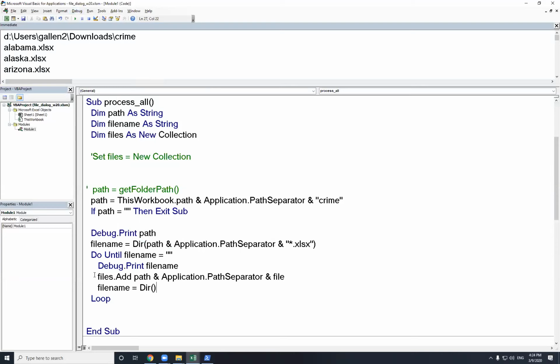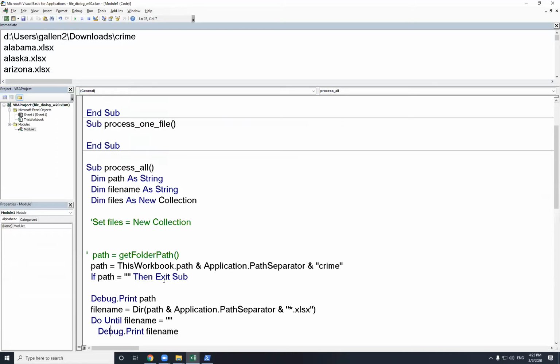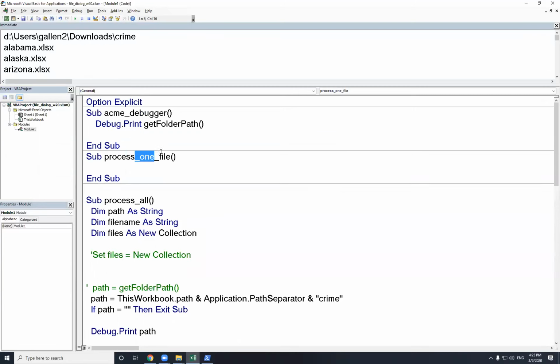So now I will put into this the full location where that file is. Now I've got a separate object that has all those files. I don't have to worry about am I going to call some other dir function that's going to throw off my list, because I've isolated it all right here. I'm not doing anything else here. Now I should be able to iterate across the items in that collection to be able to call my process1 file. So here's what I'm going to do.